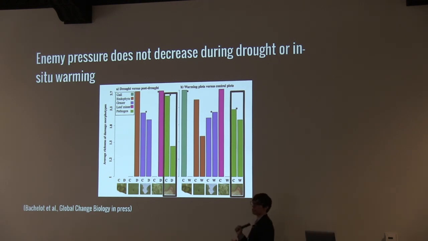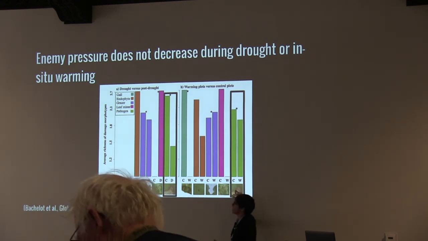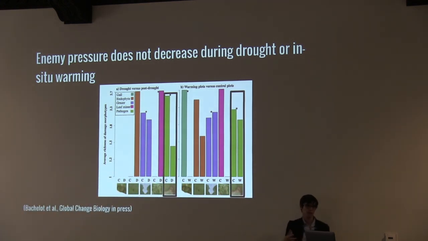And that's interesting to me because we know that the Janzen-Connell hypothesis is mostly driven by pathogens, right? It's not driven by the herbivores. It's really the pathogen that matters. So the fact that you get less pathogen in both the drought and the warming treatment tells me that, okay, that could be why we get this decrease in negative density dependence.